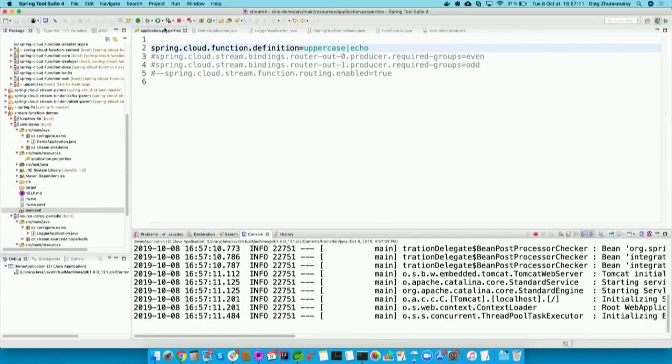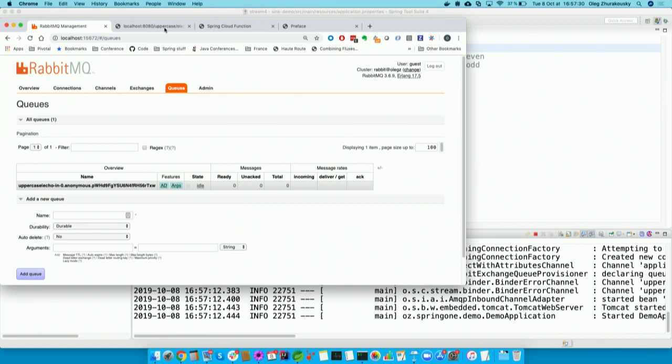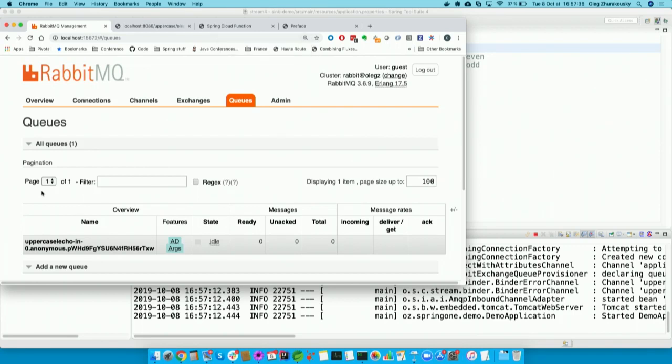And this name generation routine actually helps you during the development process to quickly realize, when you have these multiple function scenarios, which queue maps to which function, as opposed to knowing that I had input, enable binding input, and that maps to this one. So that's what I'm talking about, the legacy, how we did it. So you can see, well, I can increase the fonts, but it's uppercase, echo, mixed into one.